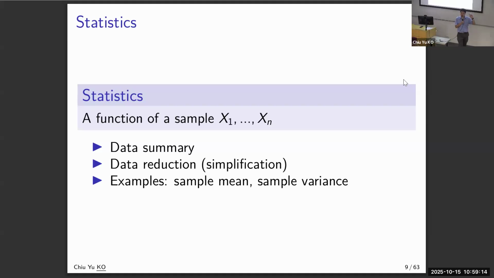For example, the sample mean and sample variance. What does it mean? It's like before you collect data, I tell you that if you collect data, this is how you get one number. That is different from what we learned, the population mean and population variance. Population mean and variance are like the data is already there and you try to summarize it. Remember the question where your boss gives you a lot of data, and then you try to simplify it. So it's given data, you simplify. But now this is a random variable. It's before you collect.